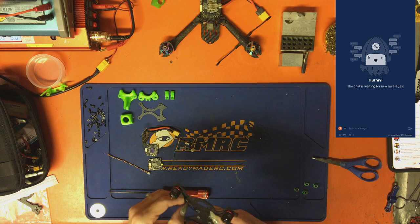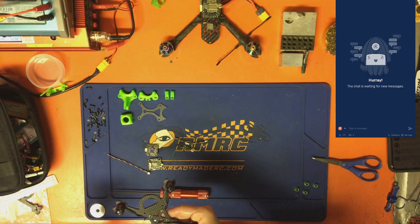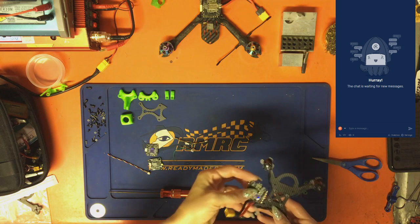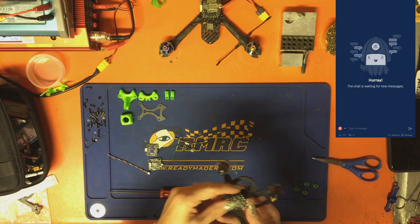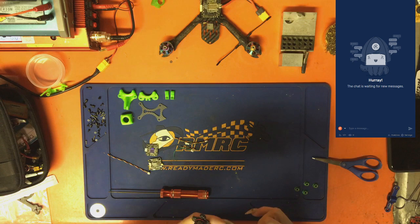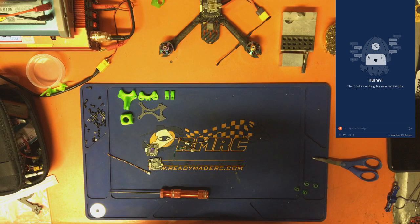So you need to put the lower stack on, which is the ESCs. That's the piece with the big wire coming out of it. Does it go prongs down? The prongs go up. And then I normally put the wire on the right hand side, and this right is the front side. Exactly. So you got it on there. Now you need some standoffs, the black ones. You just run those down on there. I would just put two on for now, because we've got to solder the leads for the motors on. Just opposite corners.